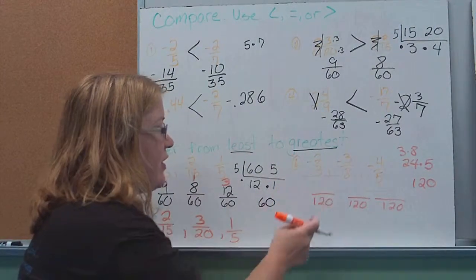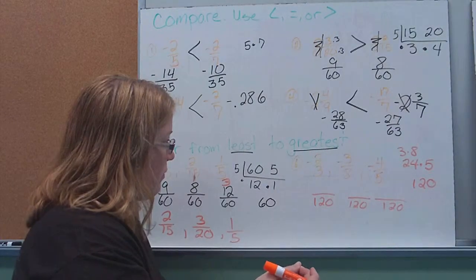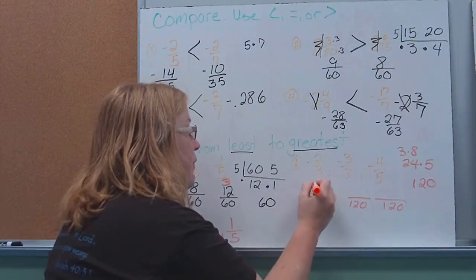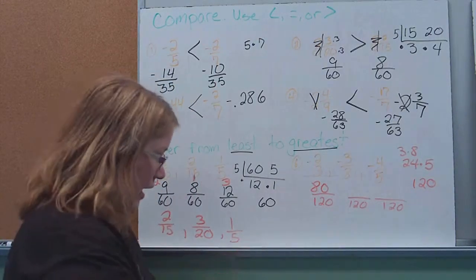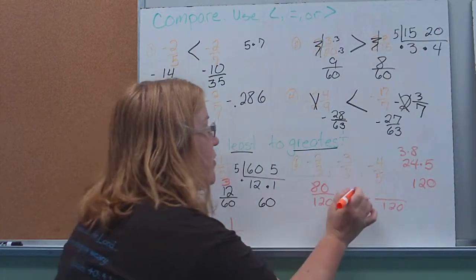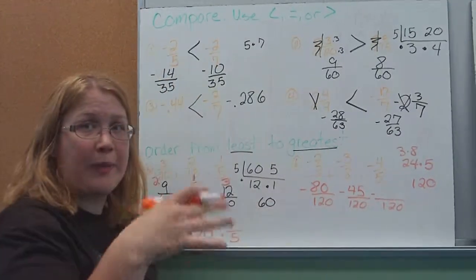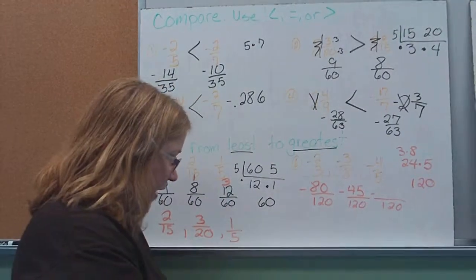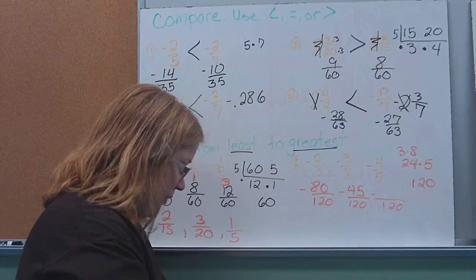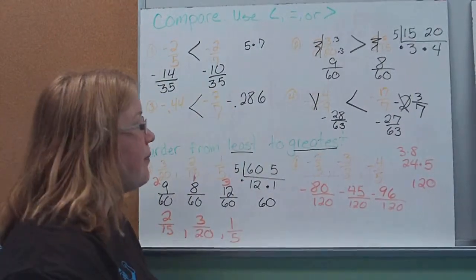But 3 goes into 120 40 times. Yes, 3, not 4. 3. So 40 times 2 is 80. 8 goes into 120 15 times. 15 times 3 gives me 45. And again, I'm going to write the negatives so we don't forget that these are opposites or negative numbers. 5 goes into 120 24 times. 24 times 4 is 96. Yes, I used my calculator. That one I did not do in my head.